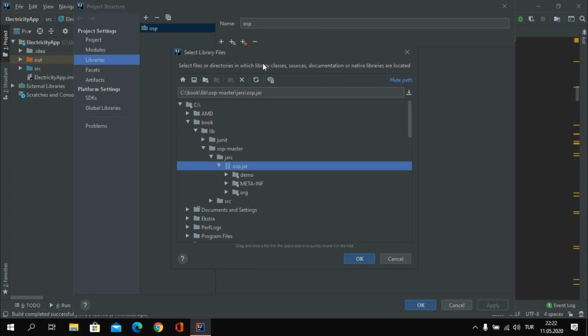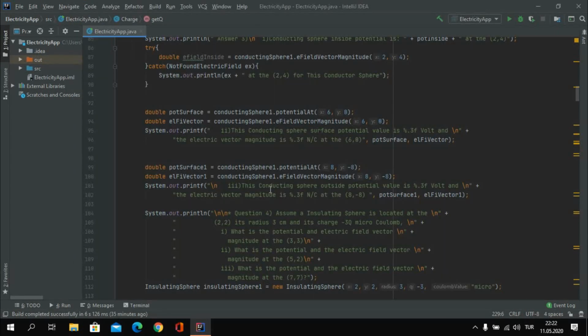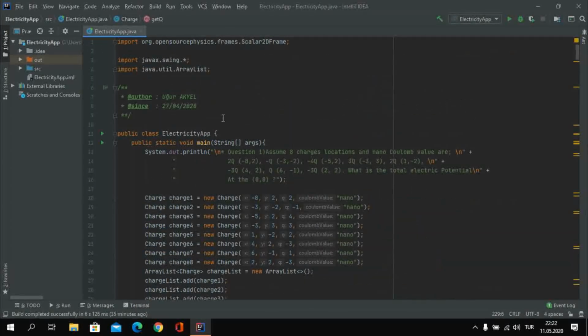A little bit of a problem is there, but I am sure you will solve it. Okay button clicked, and then apply, and then close this window, and then run the project.